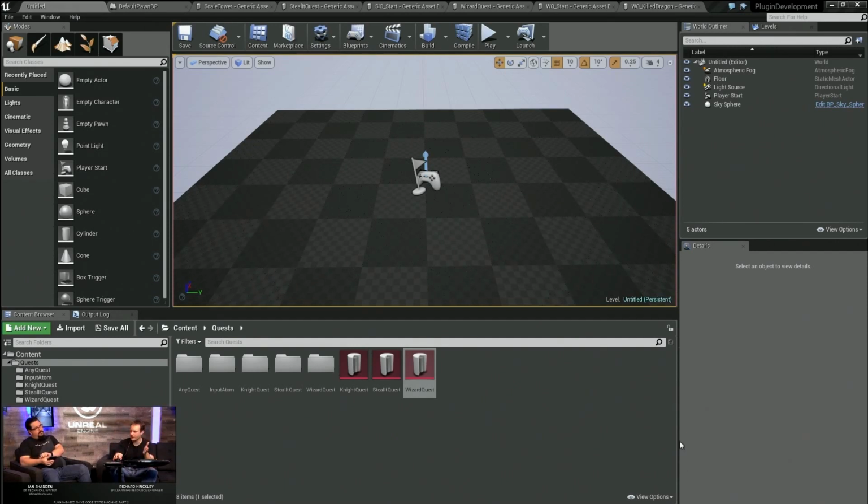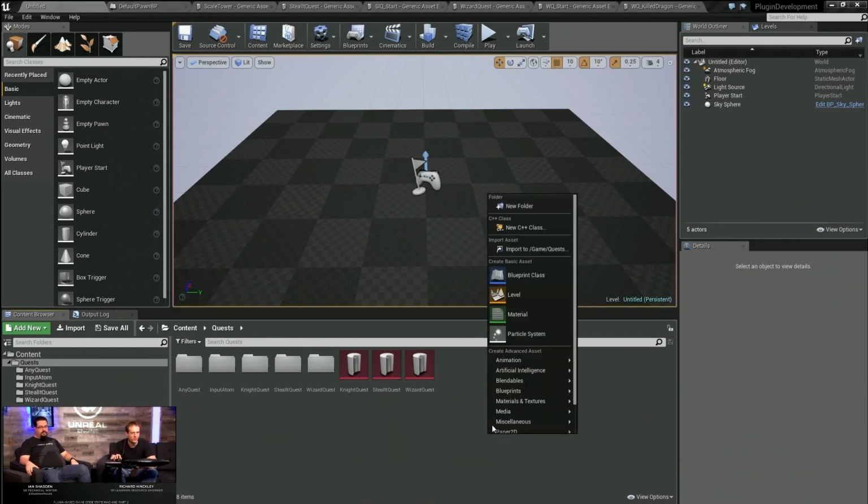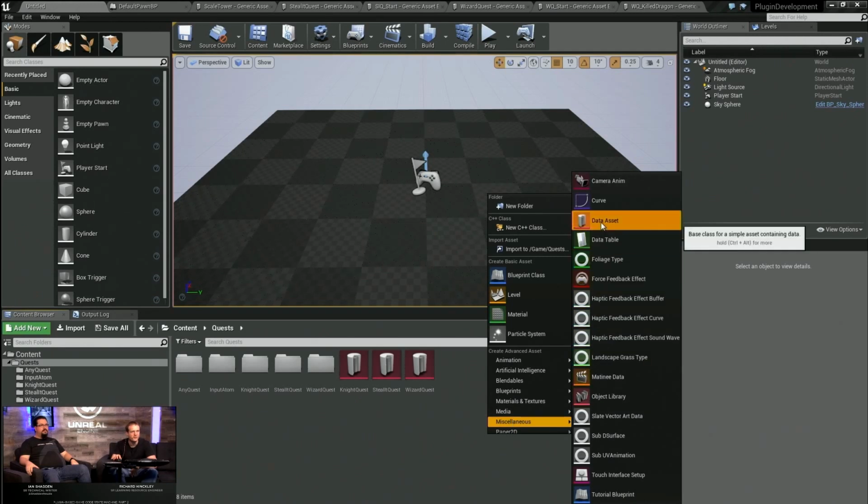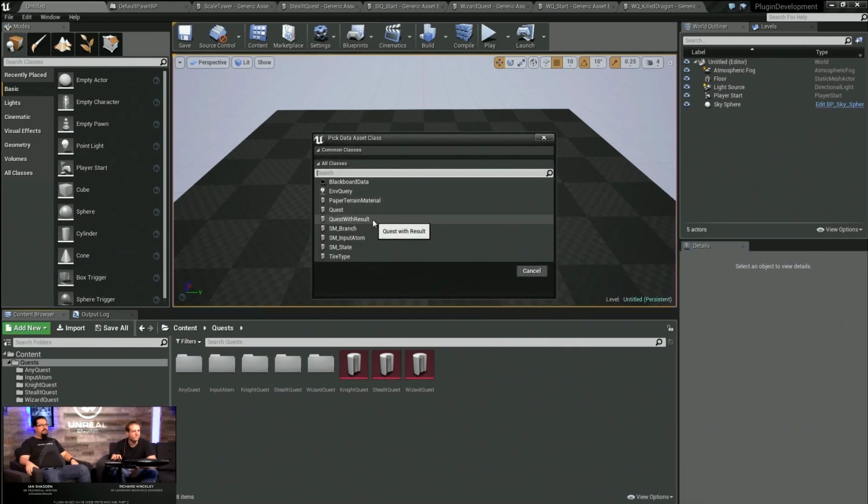So let's do that. We're going to have a gating quest. You have to have completed these other quests in order to proceed through the gated quest. All right. So we're just going to call this gate quest. Whoops! I keep clicking media every time. All right. I don't think this actually even needs a result. No, it does. It does.